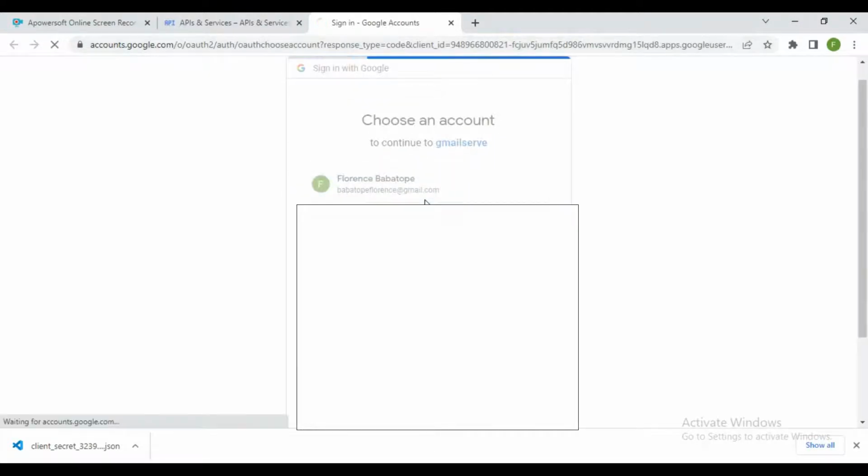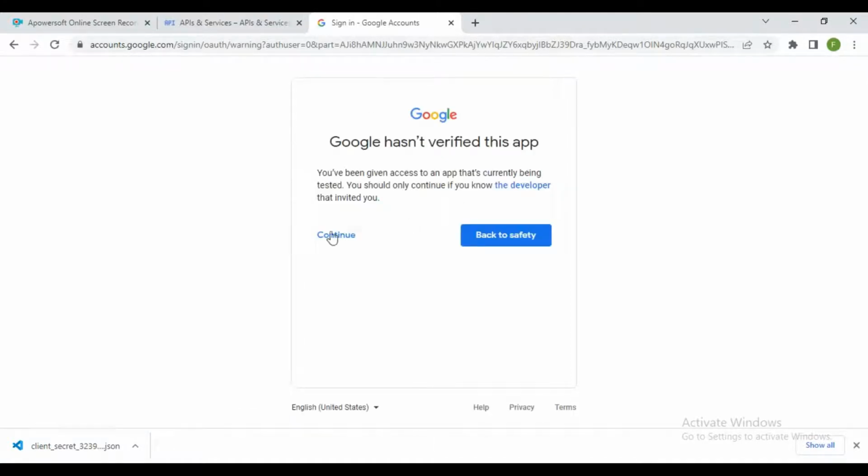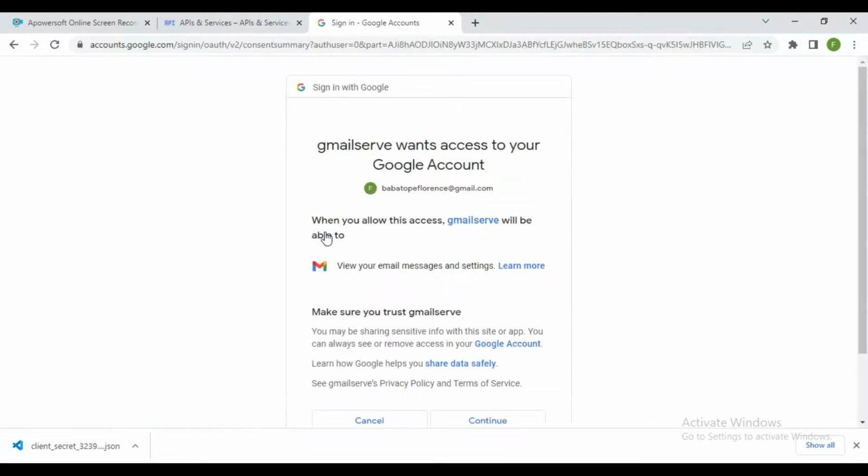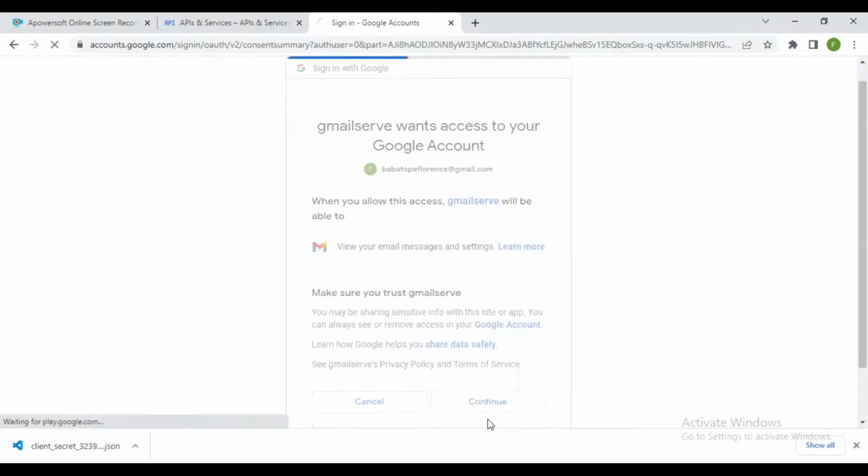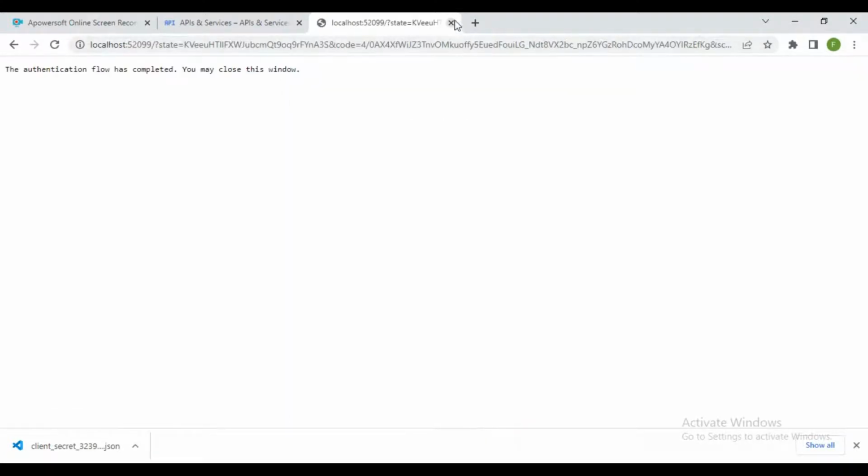We'll click on our email. So this is trying to authenticate. So let's click on continue. So it's telling me that Gmail is trying to access something. Then we click on continue. So let's close this window.